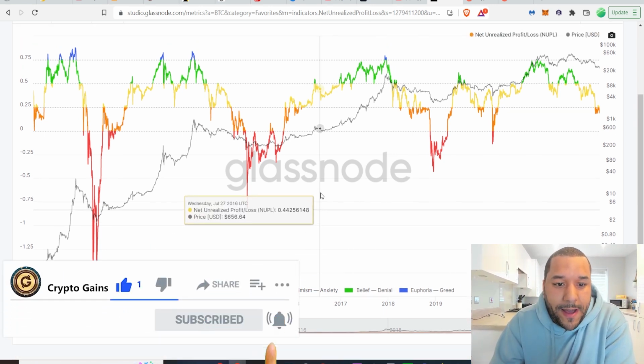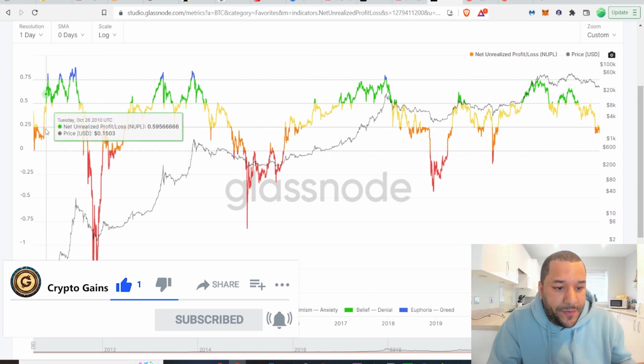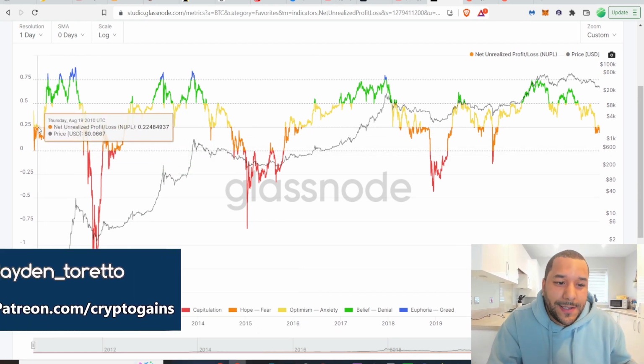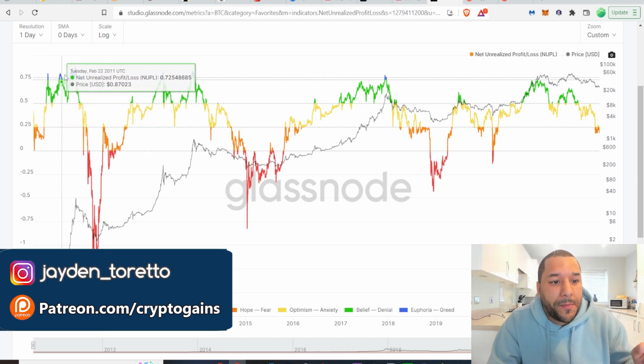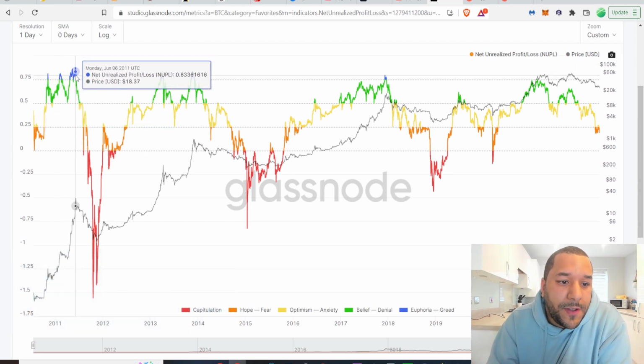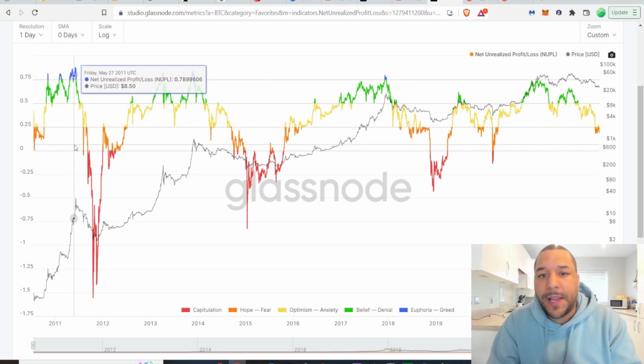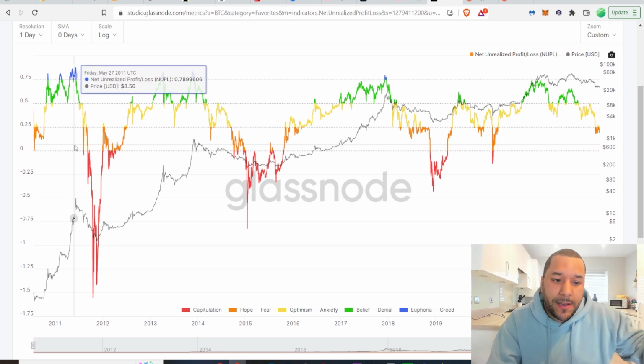So let's just take a look, right? When you see it go up here, this is the very beginning of Bitcoin when it first existed. We have orange, yellow, green, then we have blue. Look, euphoric moments: blue, blue, blue. And every time you've seen it be blue, usually it marks the peak of a trend or a cycle.